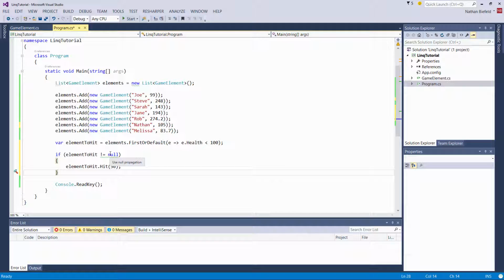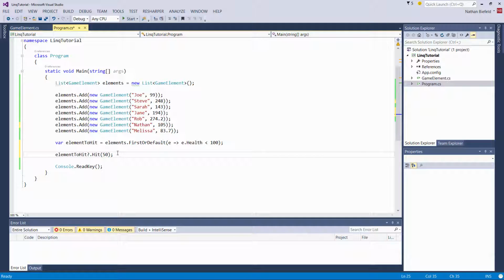So here, if you want to do something where it is null, you can do something else. But if you have a situation like this, I think it's fine to use null propagation. And that is question mark dot. That will call the Hit method if that element is not null. If the element is null, it will not hit it because it's null.